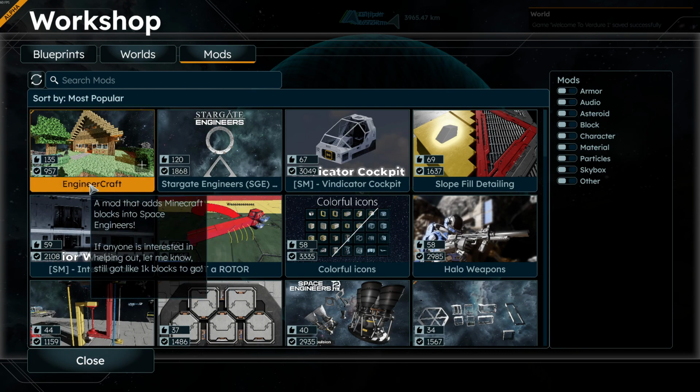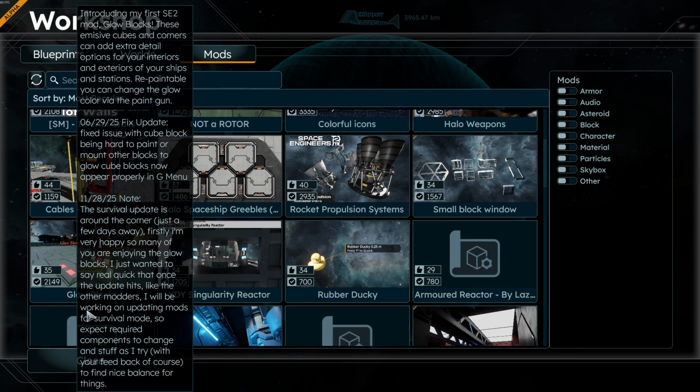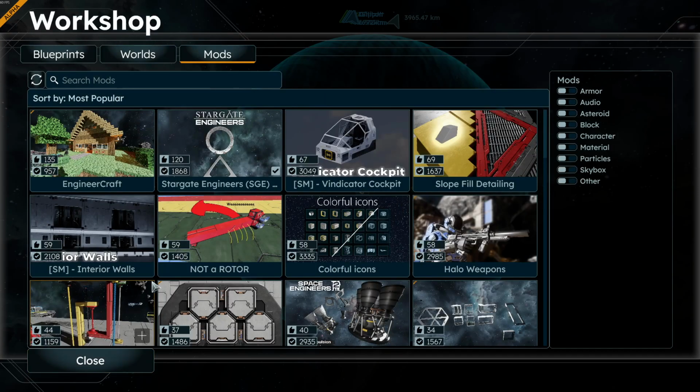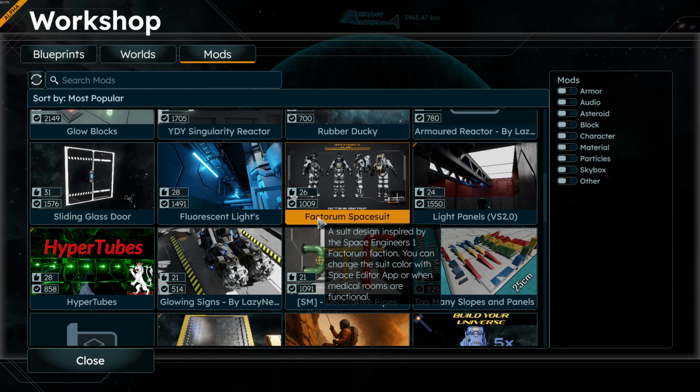Oh, look, Engineercraft. I love Minecraft. Make a world that looks like Minecraft. Okay. Interior walls. We're going to look at more of this stuff. But I am going to subscribe to that for sure. Now, I don't know if that would just implement it into your world or if it's a whole world.